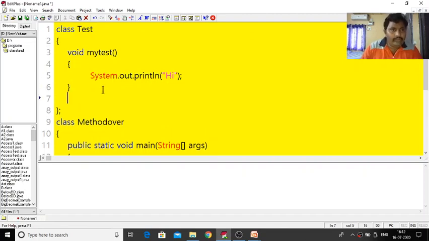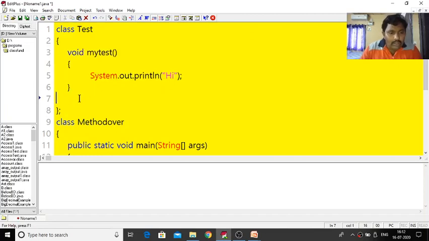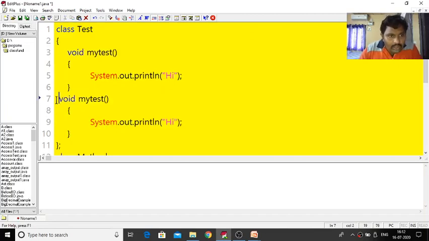Now let us simply see what method overloading is. Here I have the same method, but I am accepting an integer, int a.